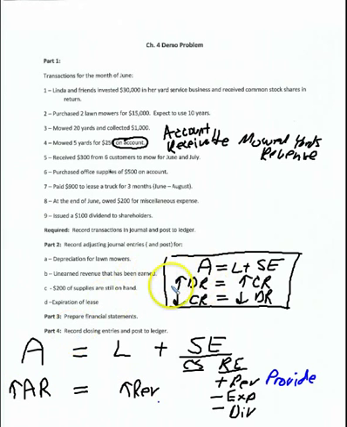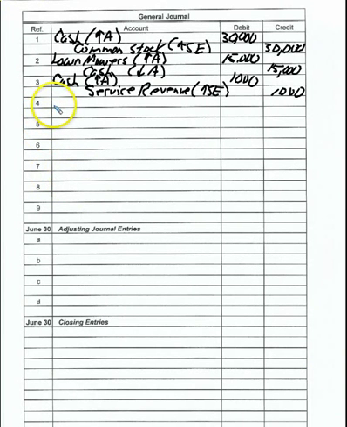This increases assets. That will be a debit. Over here, revenue. Revenue increases stockholders' equity. That makes it a credit. So when I go to my journal, I will debit accounts receivable, credit revenue. So let's go write that down. We're going to debit accounts receivable, which is an asset. And credit service revenue, which increases retained earnings, which is part of stockholders' equity. So it increases stockholders' equity or retained earnings, and that transaction was for $250.